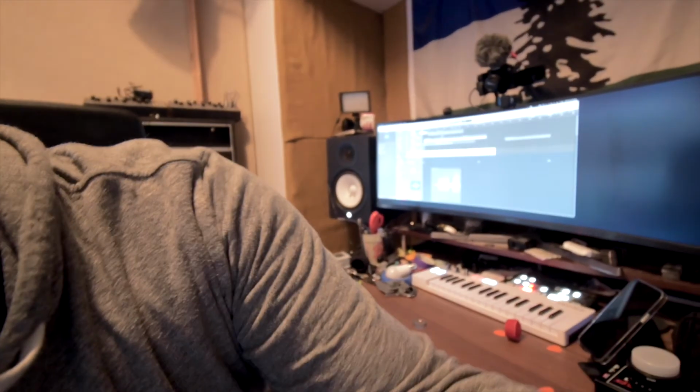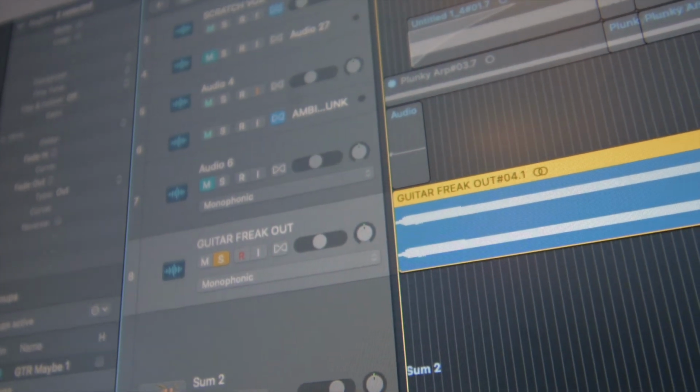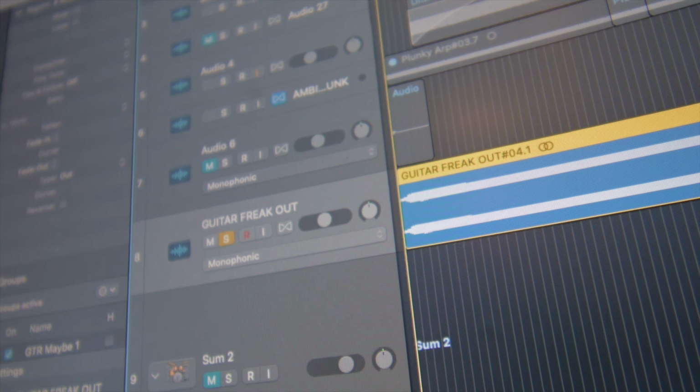Favorite things that I've done so far in this. Here, I'm gonna pop this off because it gets a little bit harder to tell. Okay, right in here is this thing that I called the guitar freakout. And if you listen to it, it's just a bunch of endless delay, so it freaks out. Listen.